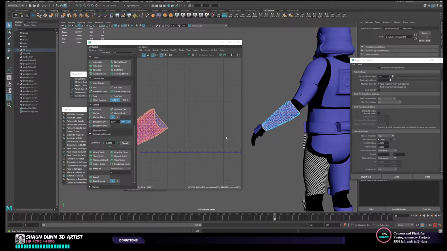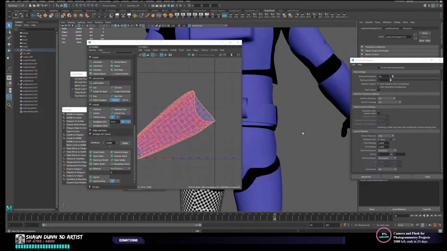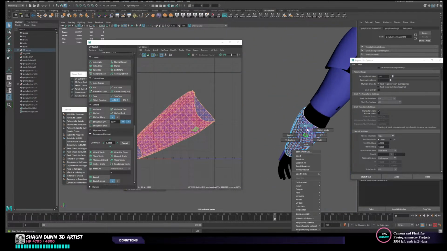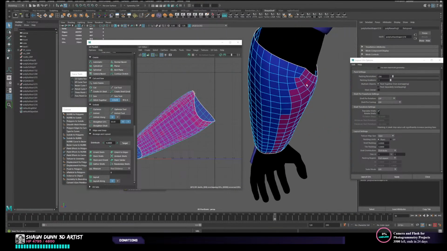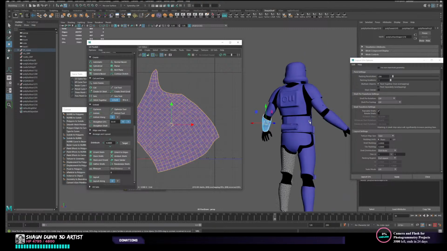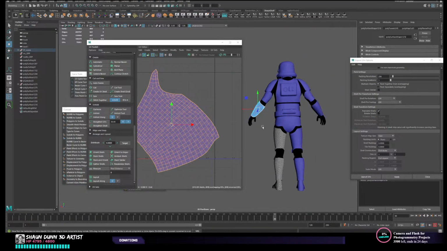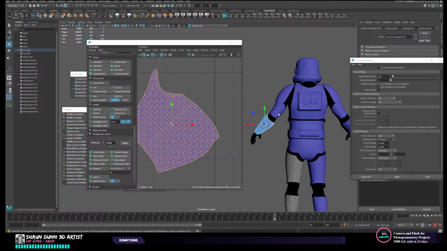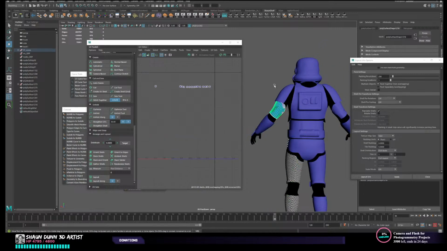So I'm trying to be somewhat strategic about where I'm putting this seam. So under the arm, and cut and unfold. And that's fine. And then same thing here.